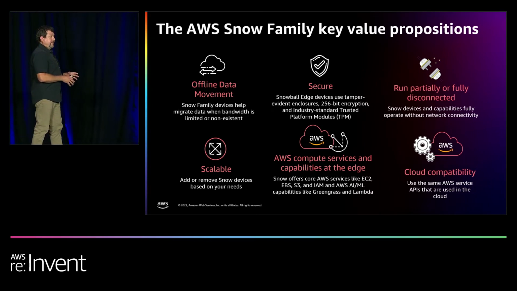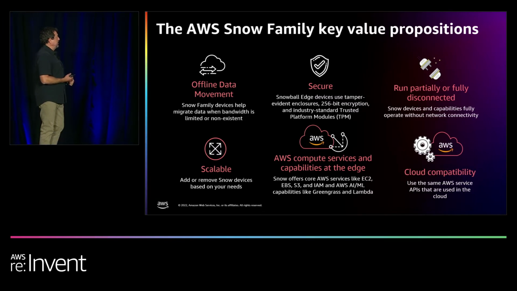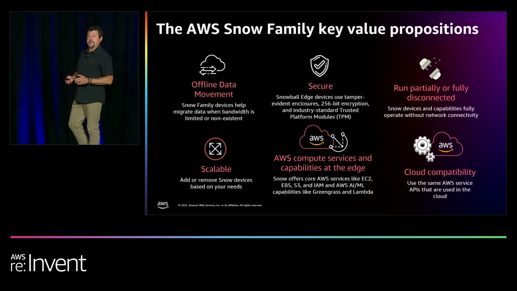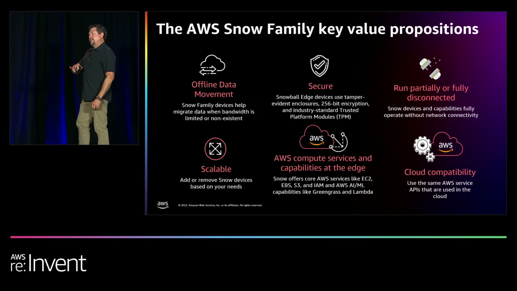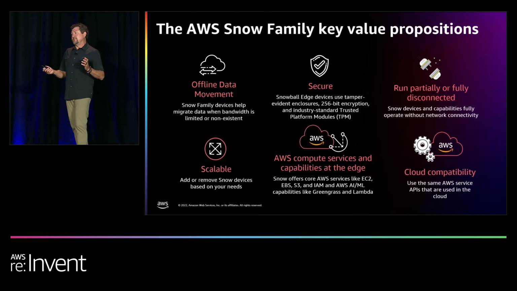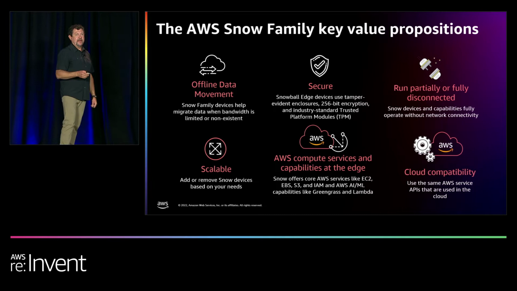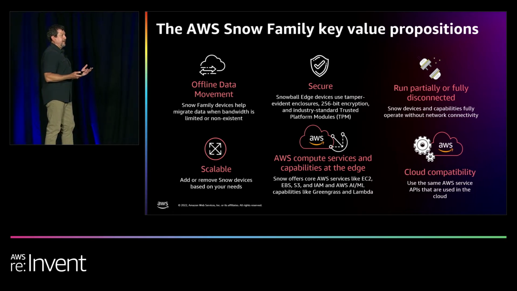On the Snowball devices, we provide core services like EC2 for compute, EBS for block storage, S3 for object storage, and, of course, for security, IAM, and even a number of AI and ML services to allow you to do that lightweight data processing out at the edge. In bringing those services to the edge, and I should emphasize to the disconnected edge, it doesn't require you to be connected to the region to use those services. We ensure that the experience you have as an edge developer and as an edge operator is consistent with the experience you have when using the services in the region, with compatible APIs.